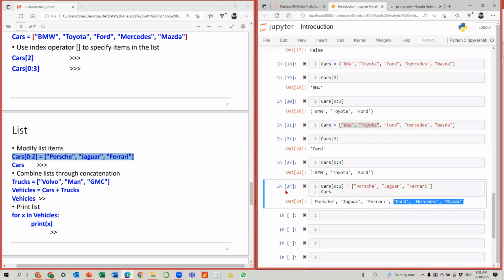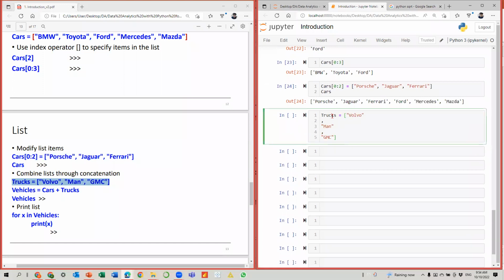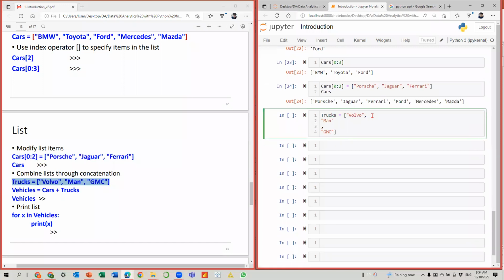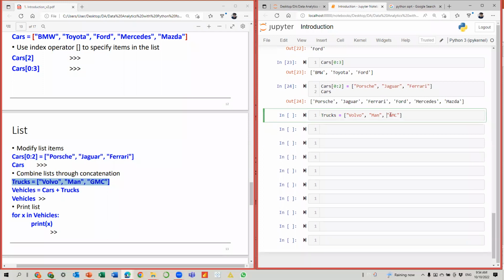Now, what happens if you want to combine lists? Let's create another list called trucks. In this list, we have Volvo, MAN, and GMC. Let's hit Shift Enter. Now we want to combine these 2 lists of cars and trucks and call it vehicles.